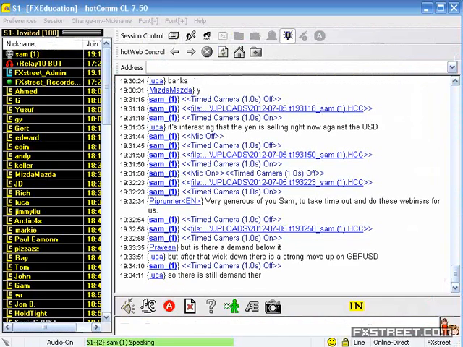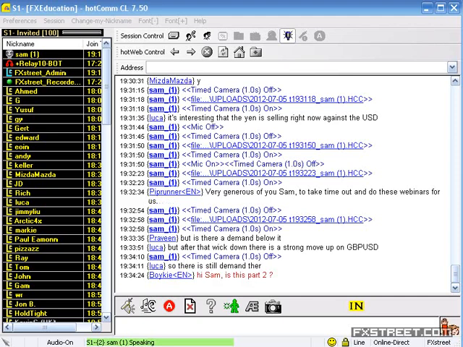Had some good levels up here that we just haven't been able to get to. It looks like we'll probably be able to get there at this point. Right here. Let's grab this chart.